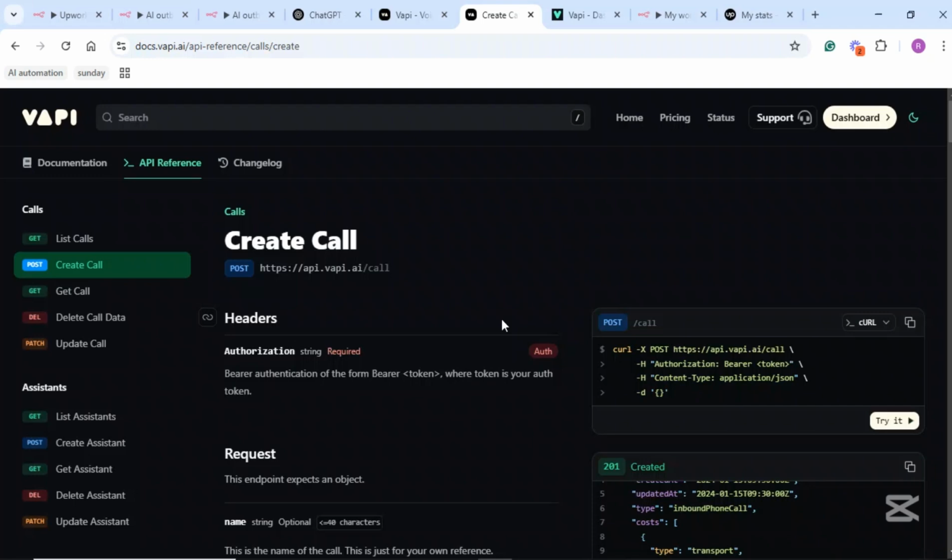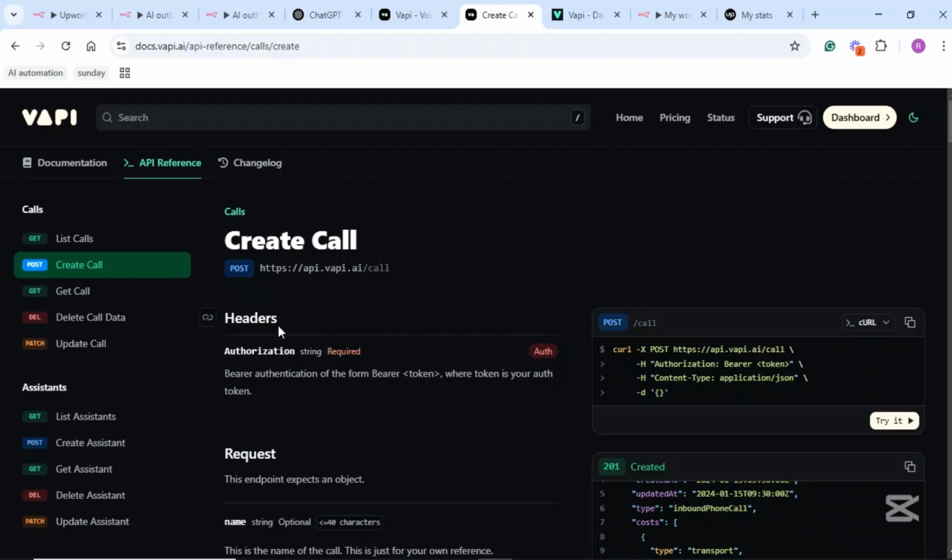And by the way, you're going to be spending a lot of time in this documentation, and not just in Vapi, but whenever you're dealing with the HTTP request, you're going to have to learn how to read documentations, but don't get scared. It's not that hard. I'm just going to show you with this example.